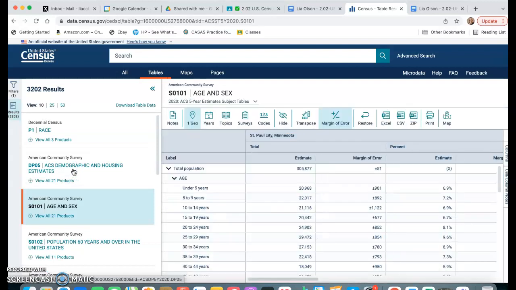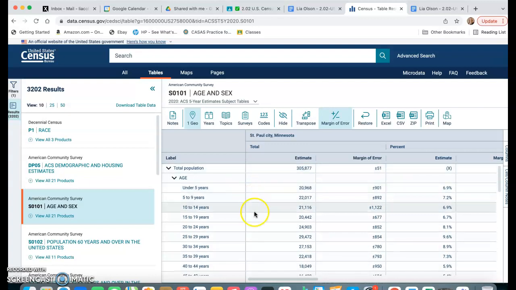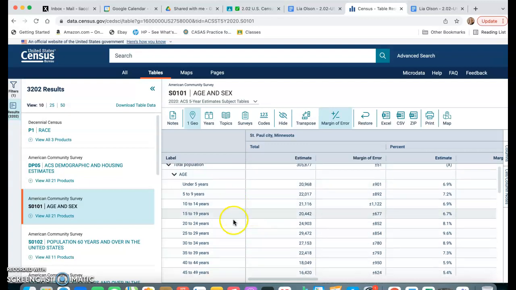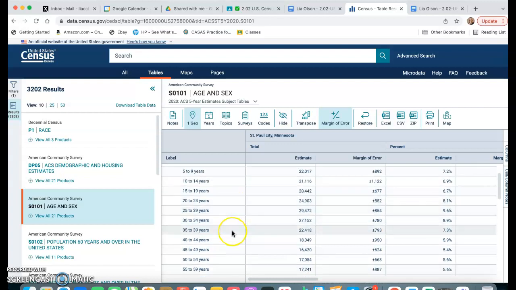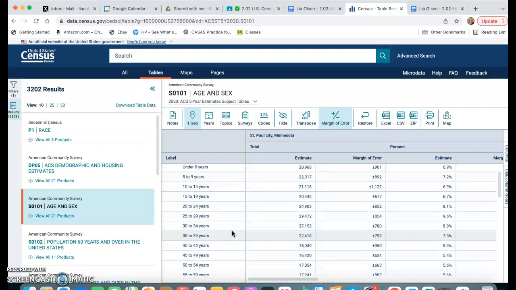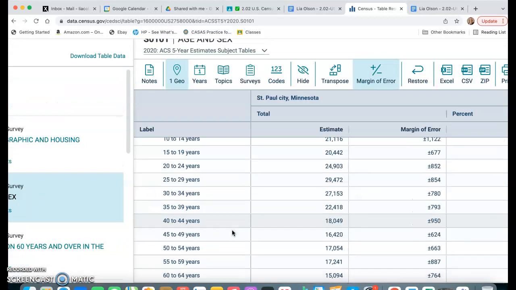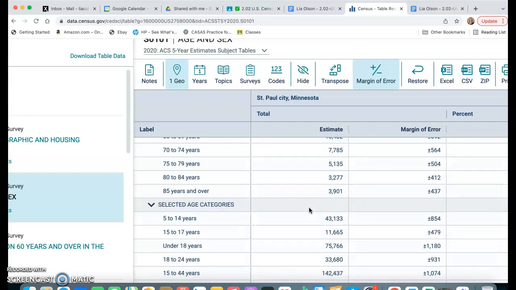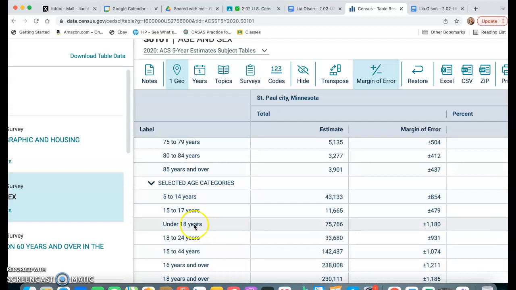For example, if I want to know how many adults are in Minnesota, I can find the years that are for adults. And you can see all of these different ages, and they separate them. So 35 to 39 is 22,418 people in St. Paul. Age categories.